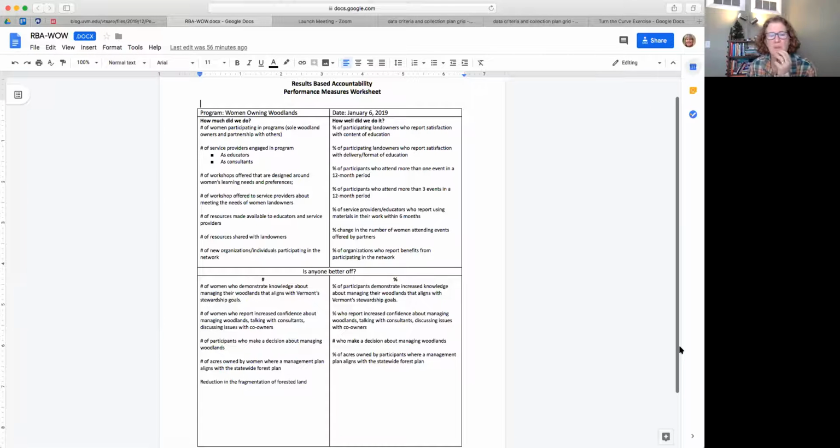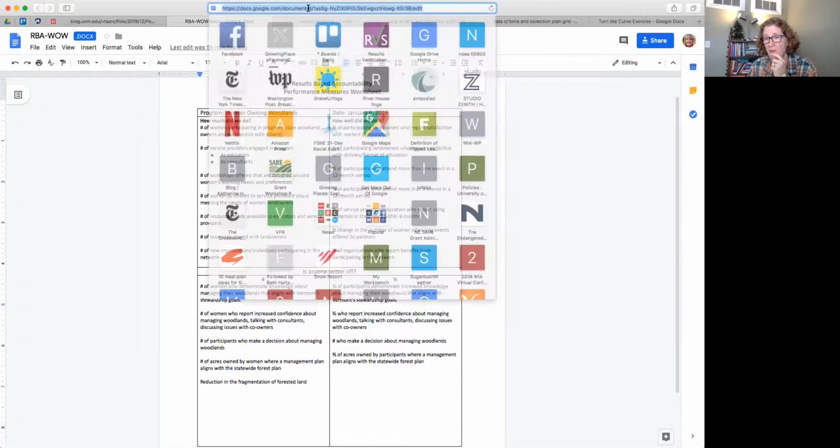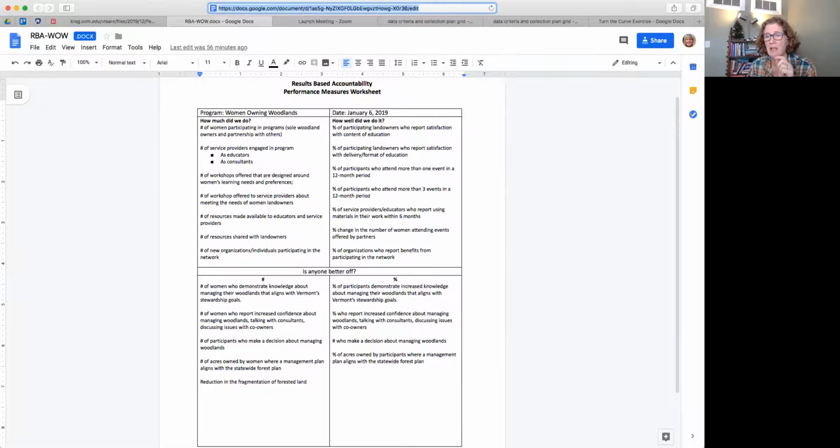Maybe what we should do, if you could put in the chat the link to this document, because what we'll do is that first call process electronically will play a little bit. So if everybody has access to the chat, if you open up this document, we'll start doing some voting perhaps. But in the meantime, so that's up. Did that come through to the chat? Does everybody see it? Yes, okay.